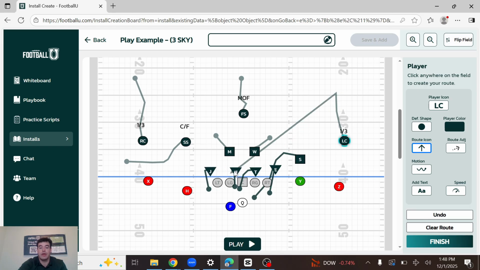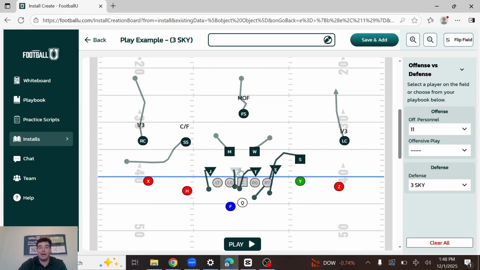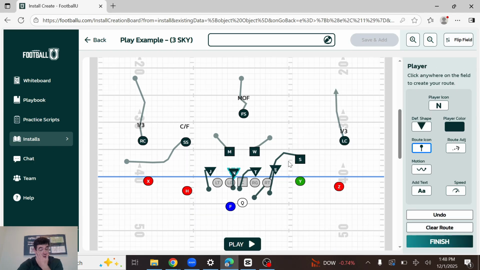Okay, so here's how I want my 3 sky to look against a 2x2, and we can just call this 3 sky versus 2x2. This would really kind of be a fire zone, but just for the example's sake. Okay, so there's one play example real quick.